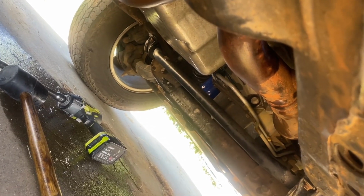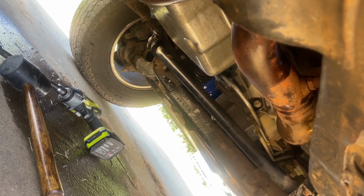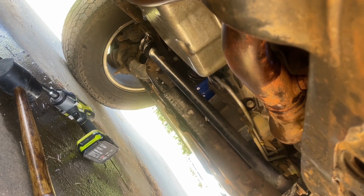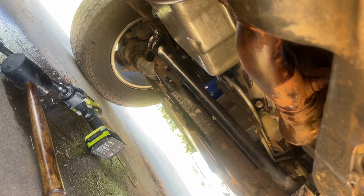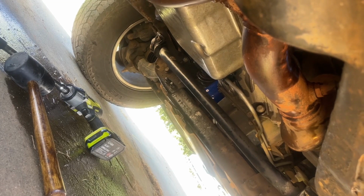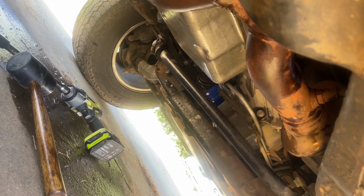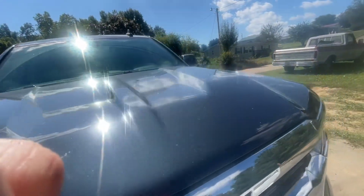Now, this may be a 15-minute job for some people, 10 minutes for others, an hour for others, but this took me a hot minute to do. It's been a little bit more than what I was expecting, but luckily nothing's broken. Well, I finished putting the transmission back together in the truck.